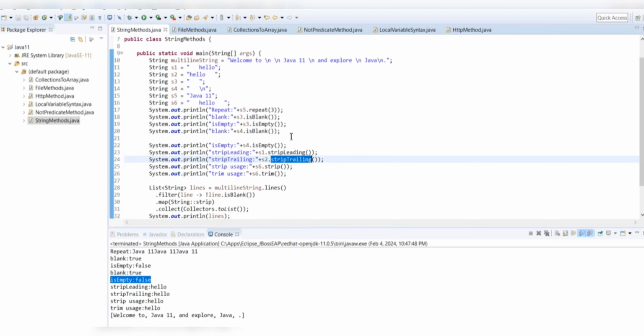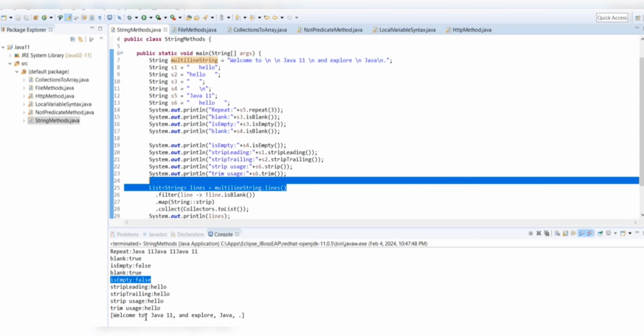So these are some of the methods given by Java 11 for supporting strings. Another one is the lines method. If you see the string here, we have slash n, which separates the words, like welcome to, new line, and Java 11. So the string can be divided into different streams of data, and for that we use lines.